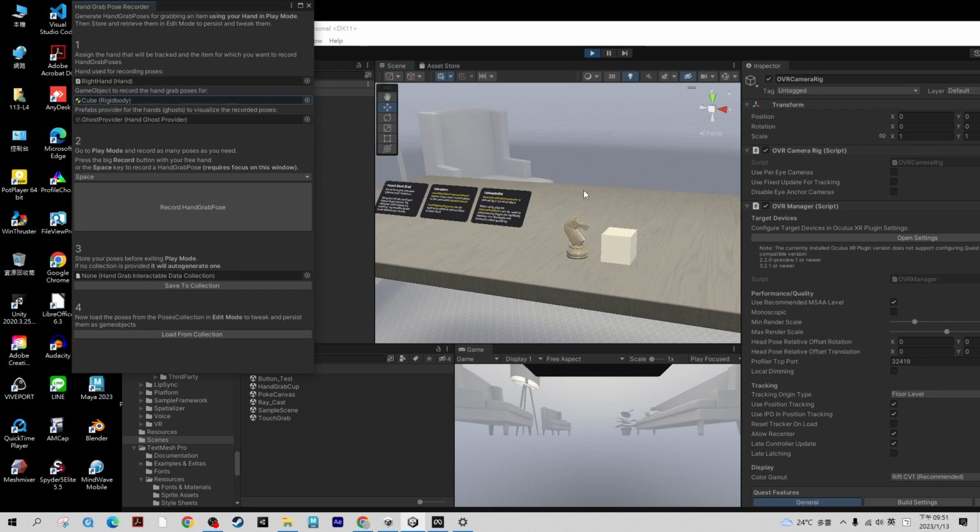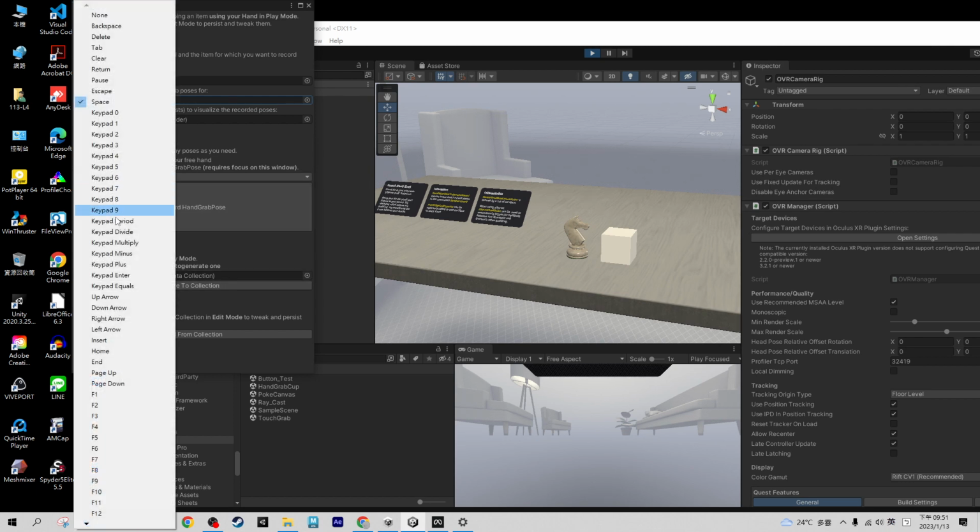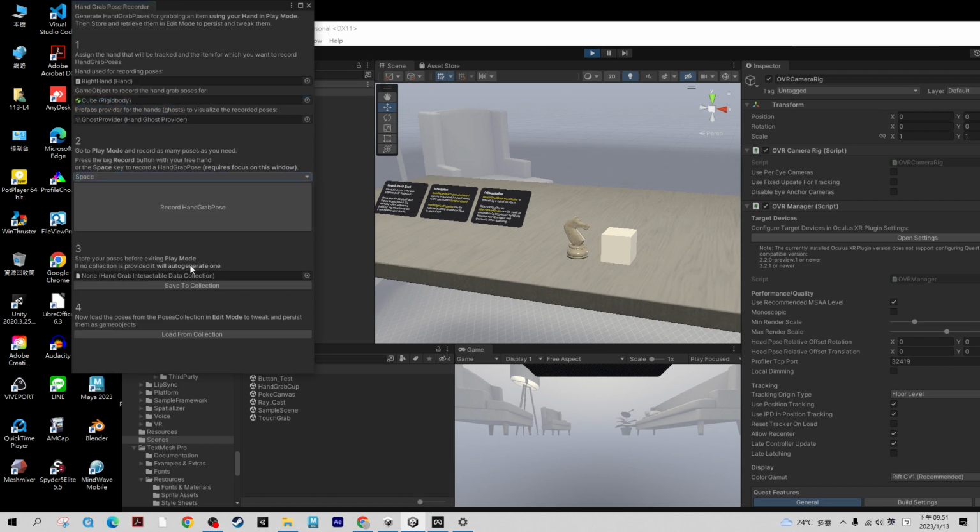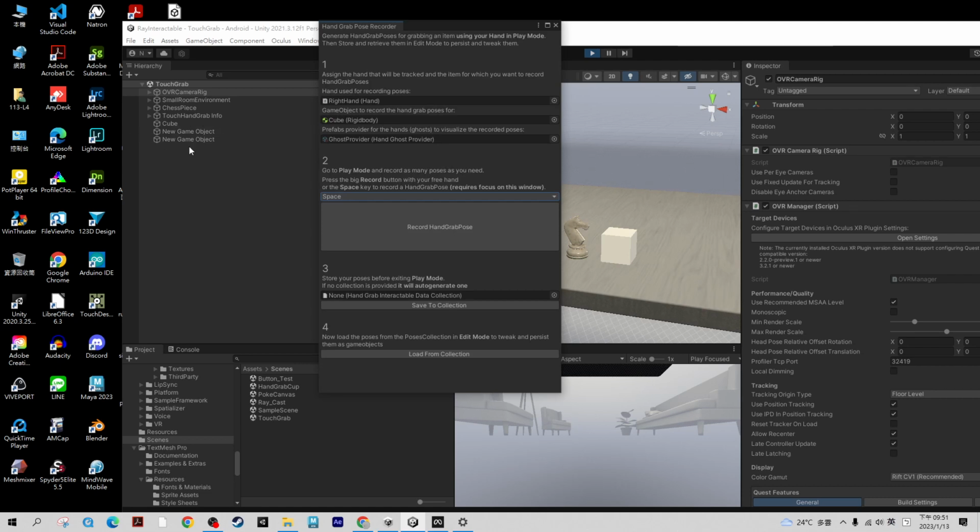Okay, we can pause here. Then we press the space bar, because this is the key we set up. Any key you can set here, Keypad 1, 2, 3, you can set up. If it is the default key, you can hold this one, and when we record the hand, then we can push this. If I select, then we will make a new game object, and then record, and we exit from the play mode.